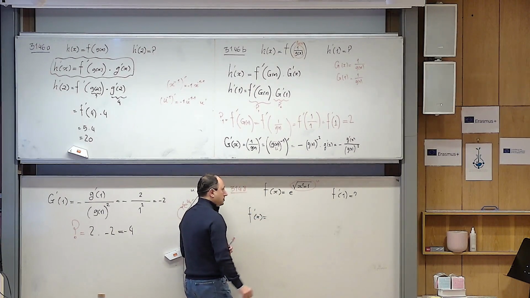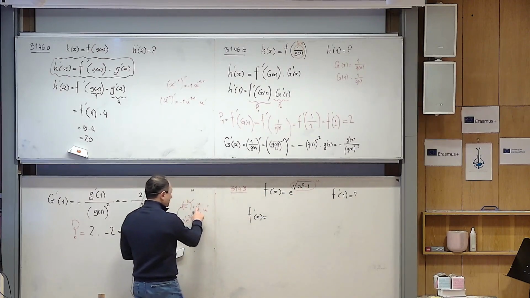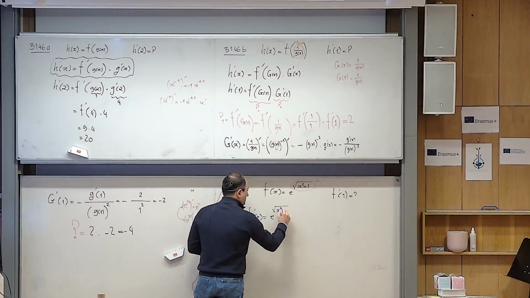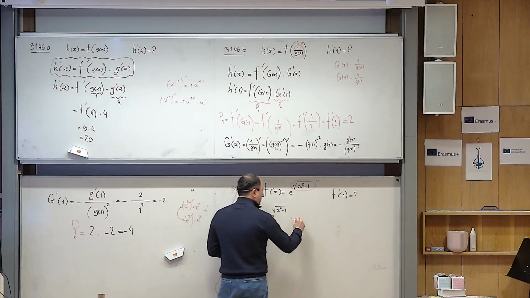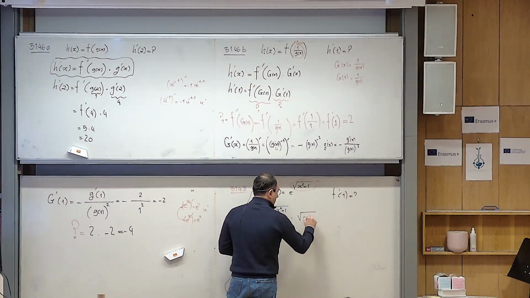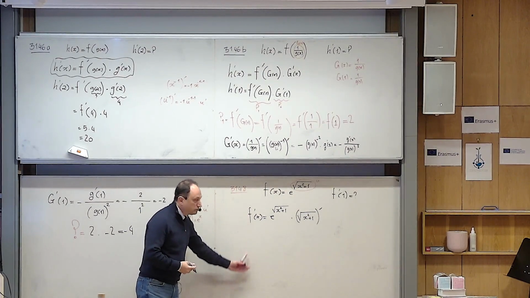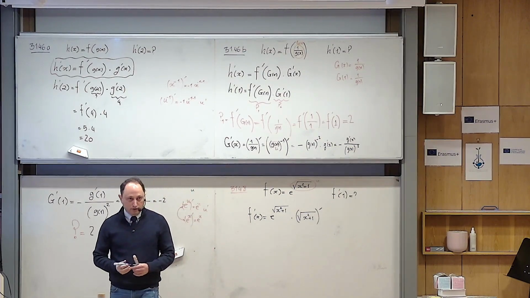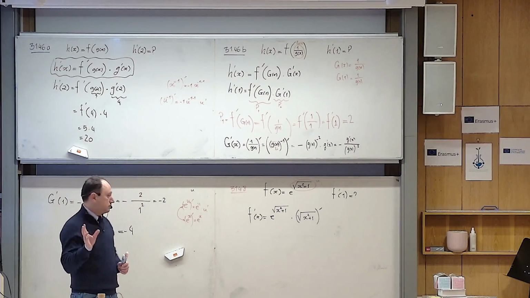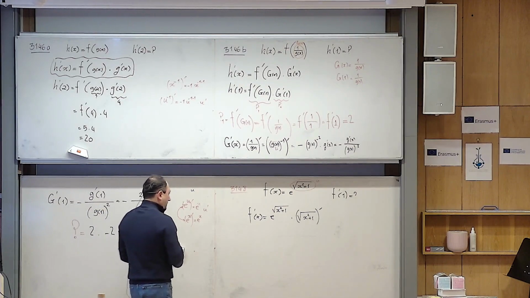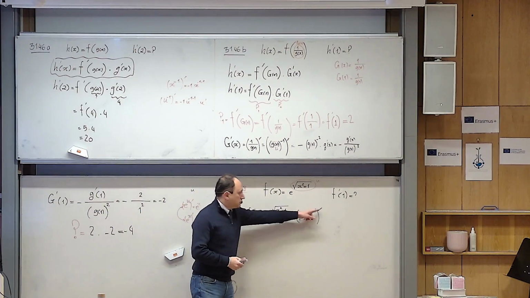What happens? It becomes e to the power u, which is e to the power square root of x squared plus 1, because this is my u. But it is not finished. I have to multiply by the square root of x squared plus 1, prime. This is my u prime. And by the way, this is part of the solution. You have to write all these down in your paper, unless only the answer is required. Okay, now the problem is not finished because there is a prime left.